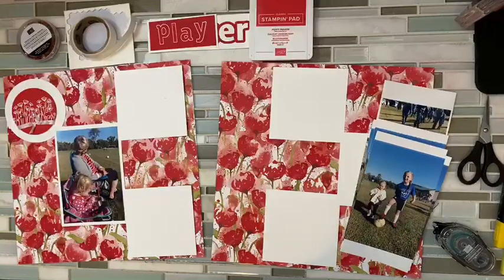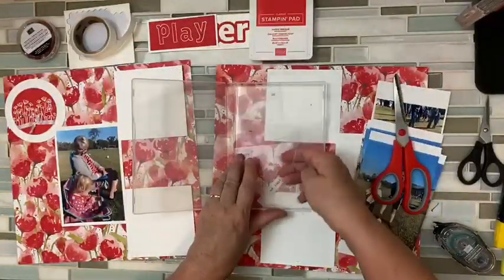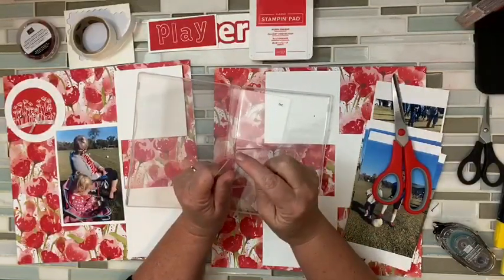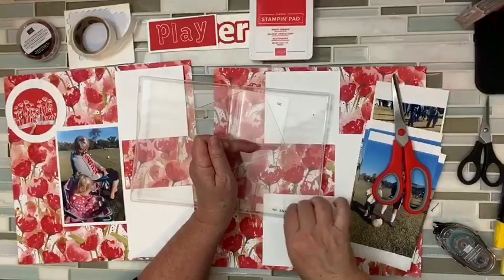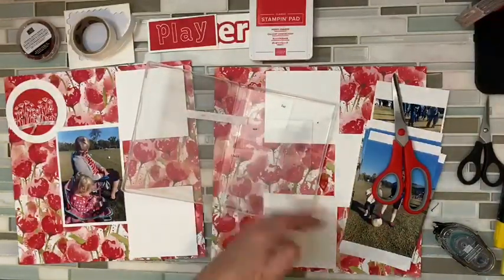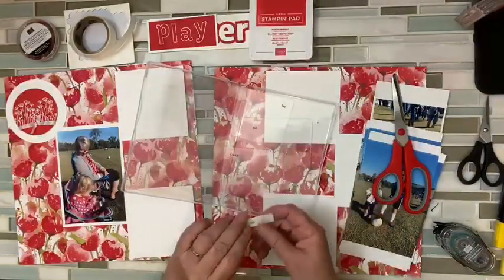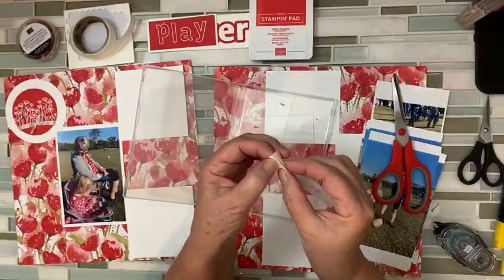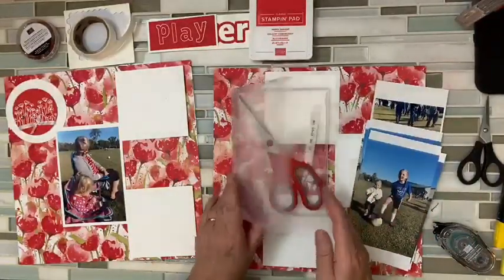Those of you that purchased tool kits — they shipped today, I put them in the mail to you. When you get them you'll see they don't look clear like this and you're going to think something happened. No — remember you need to peel off the protective coating. You'll also have a label, and you can just snip these — the labels come from the Brother P-Touch label maker, I use it a lot. I'm using the clear label tape, you just snip those and put them on. To get the backing off, it just folds in half and it's split right there — super easy.